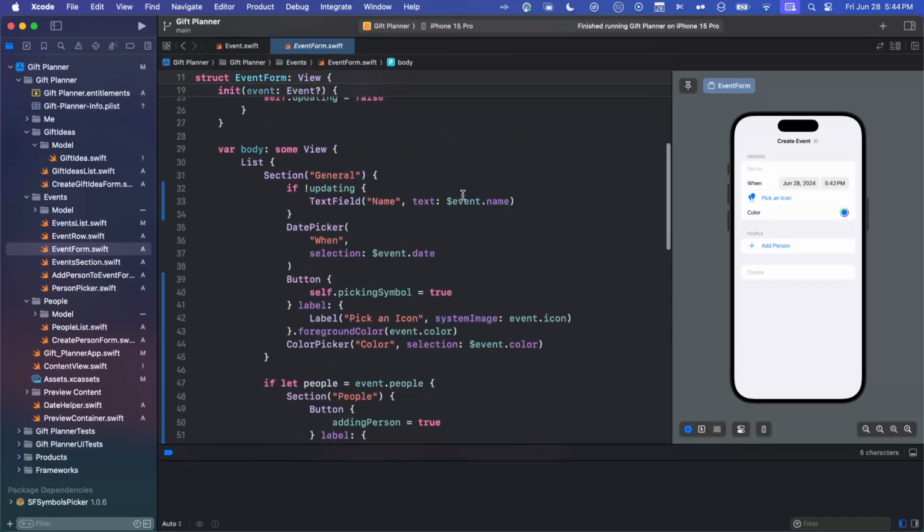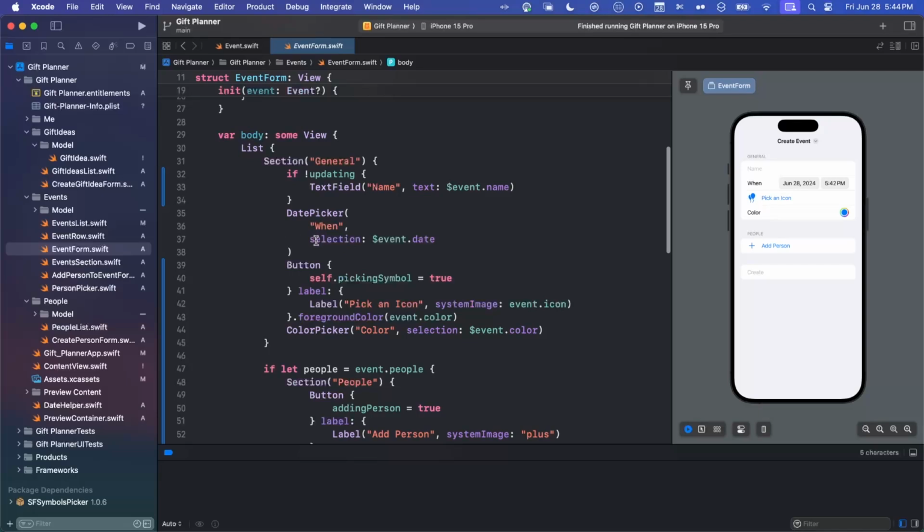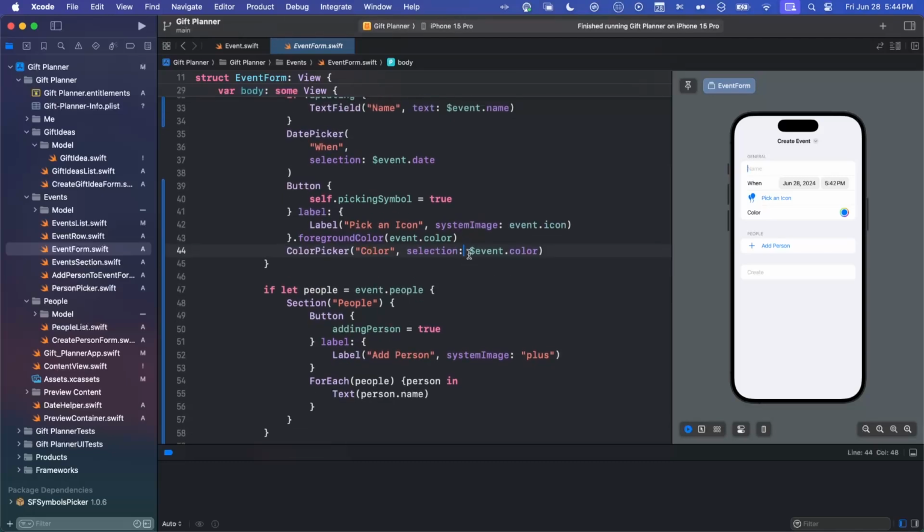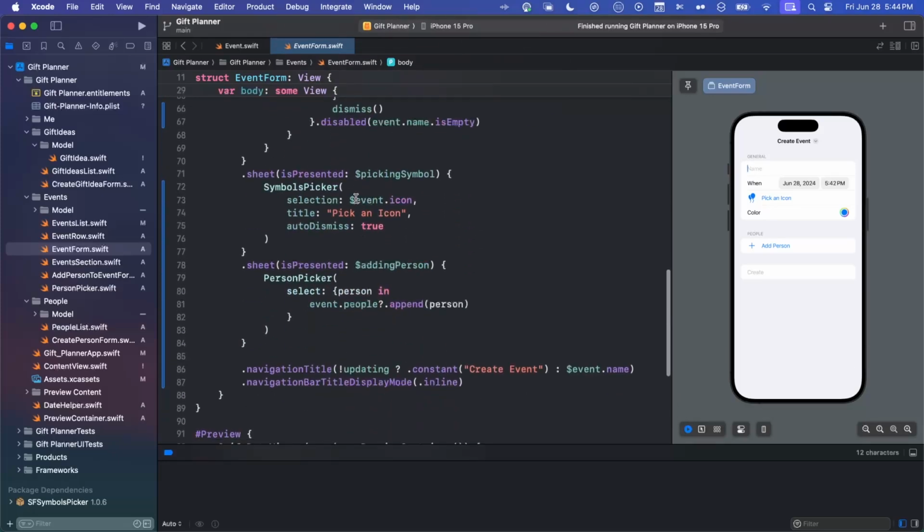And then when you want to set properties on it, it's just a binding. So here we're binding event.date to this date picker. Here we have event.name bound to this text field. Here we have event.icon, down somewhere. Oh, that's in the sheet. We'll look at that in a second. event.color is bound to this color picker. And then we have the sheet, event.icon, for choosing an icon.